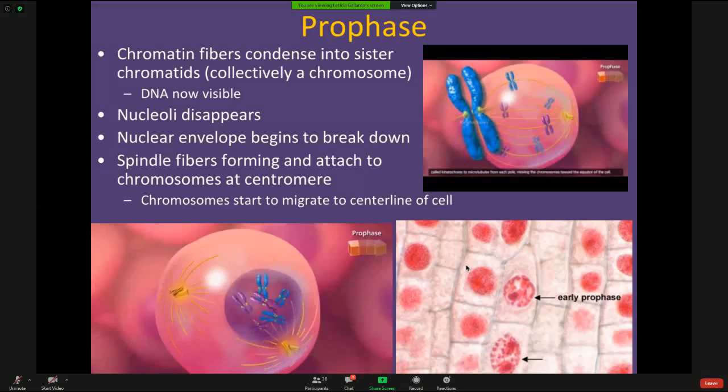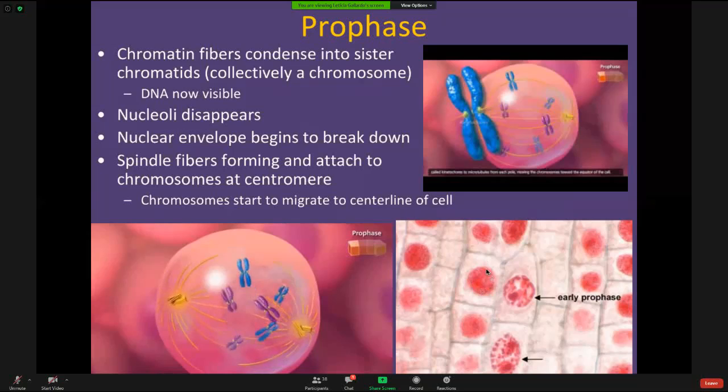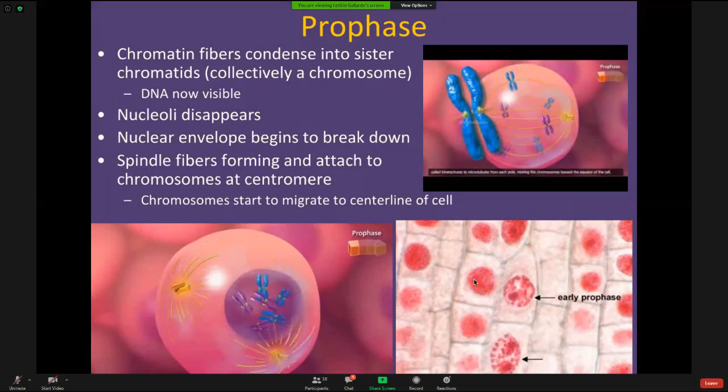Chromosomes and sister chromatids. So when we take a look at a cell, most all these cells are in interphase, right? And I can tell it's in interphase because I can see a discrete round nucleus, and inside, I don't see any strands of DNA. I just kind of see this murky, shady area, right? That's because my DNA is in the chromatin form still. It's not condensed enough that I can visualize it as a strand. In interphase, you can also, if you squint, see the darker spot inside of the nucleus. That's the nucleolus, that area where ribosomes are going to be made.